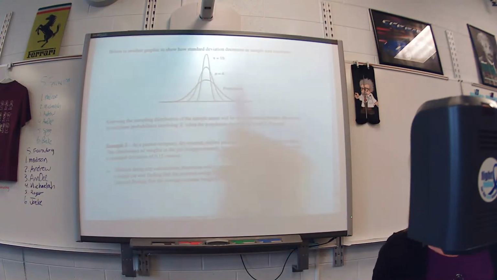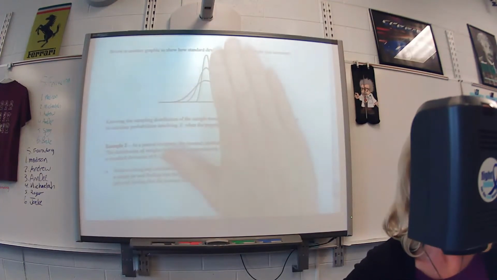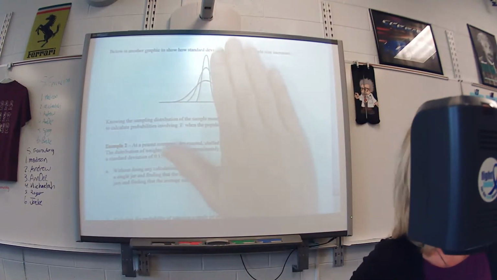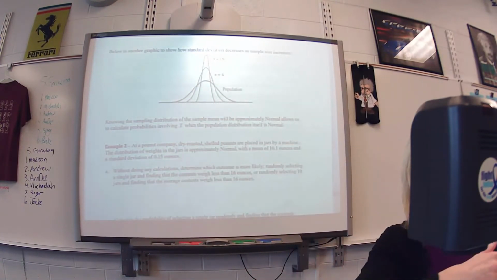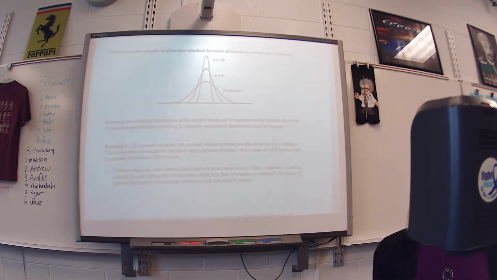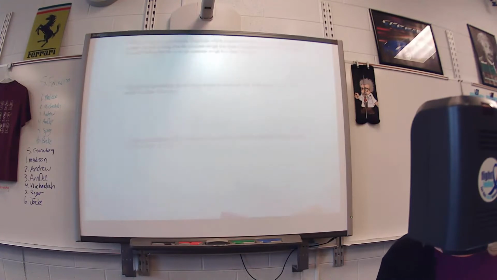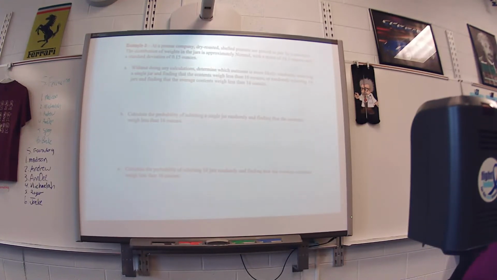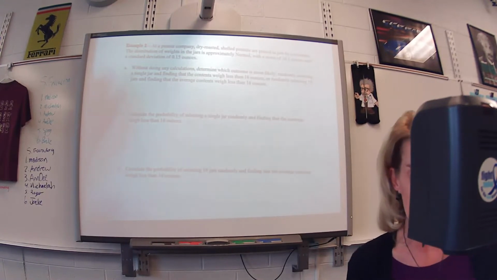Okay, so I've literally seen problems on the AP exam where they will cover this up and they'll just say, which of those would be the population, which of those would be an n size of 4, which would be an n size of 16 for sampling. And you would just be expected to know the population is the widest one, and as n size gets bigger, they get skinnier and taller. Okay? All right, but if we can be confident that we're dealing with approximate normality, we can do problems with it. Yes.